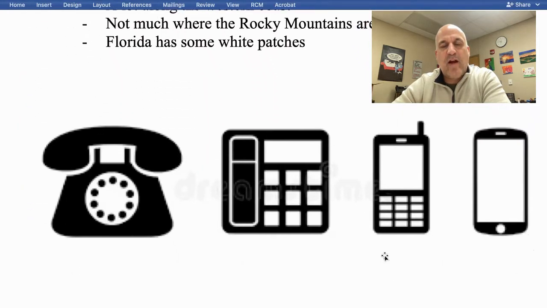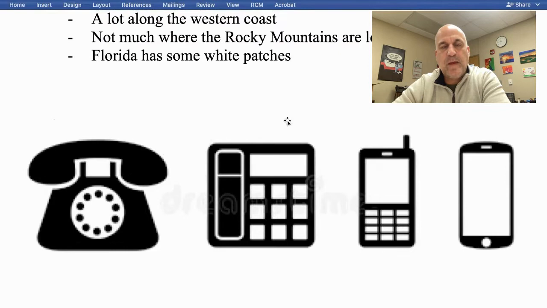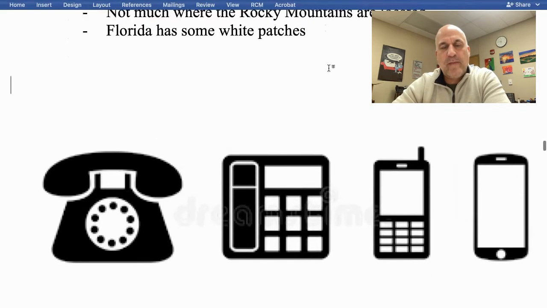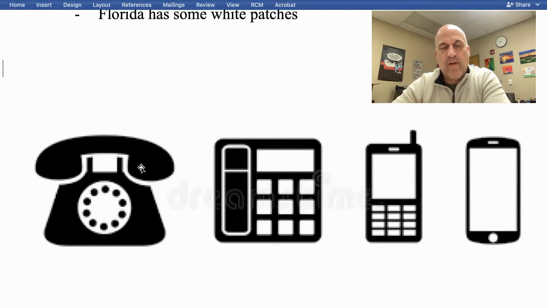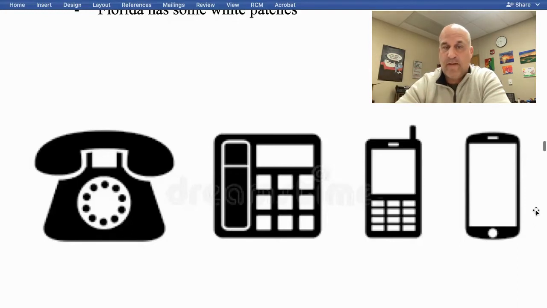You can look at patterns in technology such as this. So if we look at this right here, we see we have a phone with a receiver and a finger dial, and then we have this where it has the punch keys. What you're seeing is an evolution of how you dial the number. Here you had to use the rotary. Then as it started to progress, you could push the buttons. And then as it progressed, you could push the buttons on your actual cell phone you could carry in your pocket. And then finally, you have this phone, which has no buttons on it at all, except for on the screen. And so the pattern you notice is that each time you see an iteration of this phone, it's improving. It's getting better.